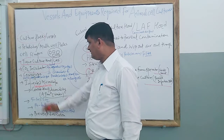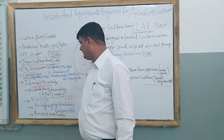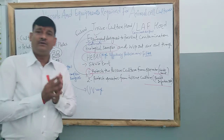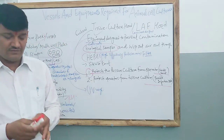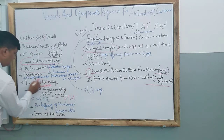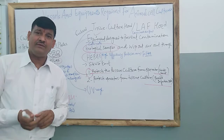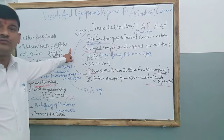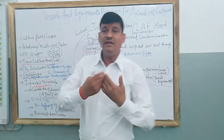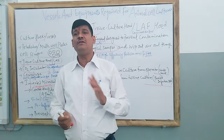Now the next one is the inverted microscope. So what is the inverted microscope? These inverted microscopes were developed by Lawrence Smith. The name is Lawrence Smith. Lawrence Smith developed this inverted microscope, and these inverted microscopes are really different from the classical microscope, that is a compound microscope or the simple microscope.